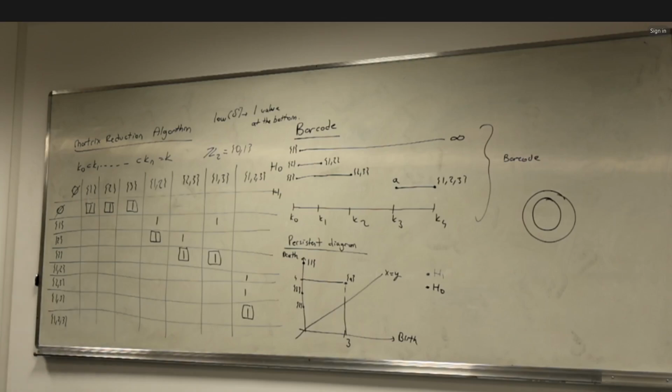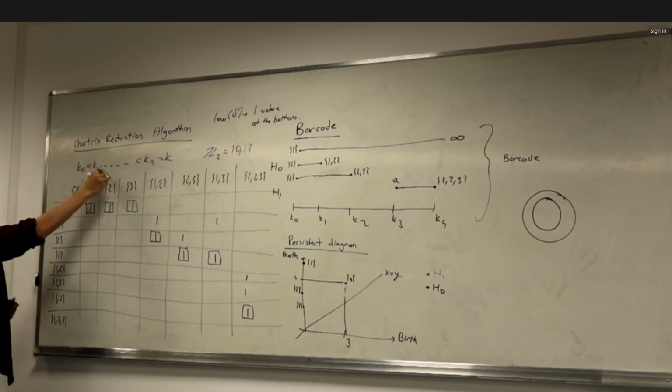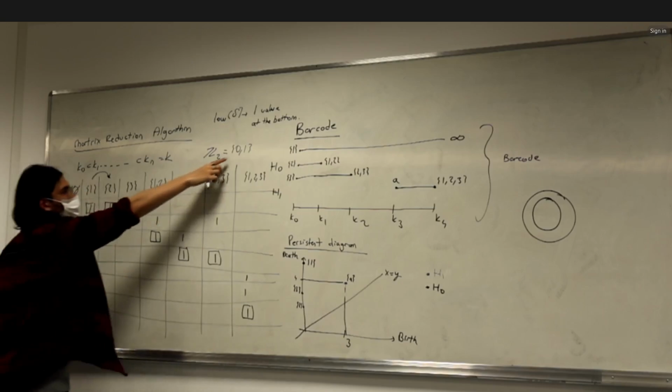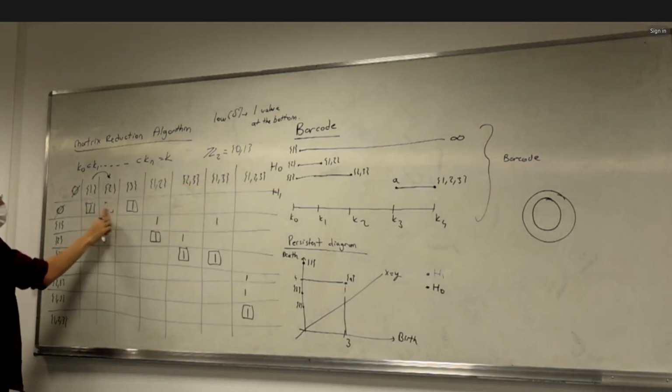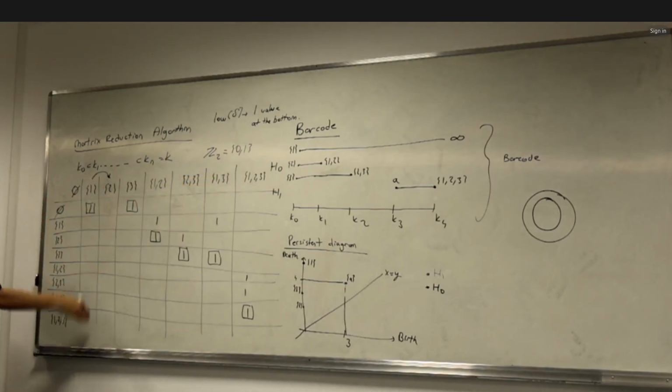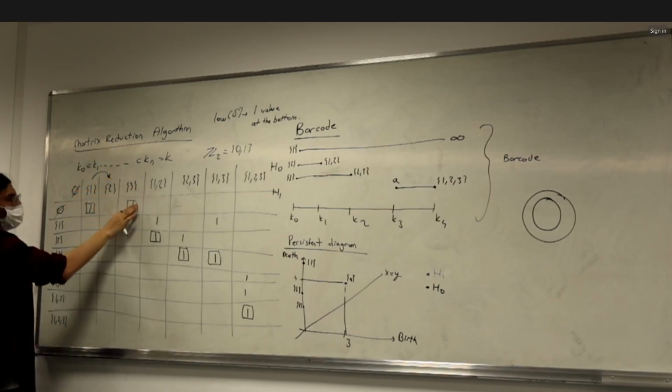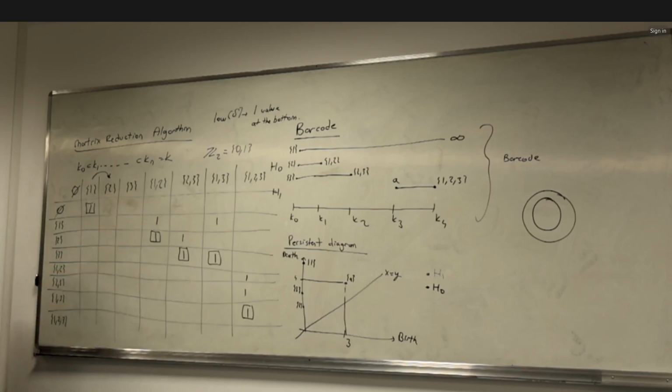First, we start from the left and do the operation: if two columns have the same low, we add the one on the left to the right. For instance, in this case, we add this to this. But when we add this to this, since we work over Z2, this will be a 0 column. Again, by a similar algorithm, we go to the right and we see that 3 has the same low as 1. So we add 1 to 3. So this again will be 0.